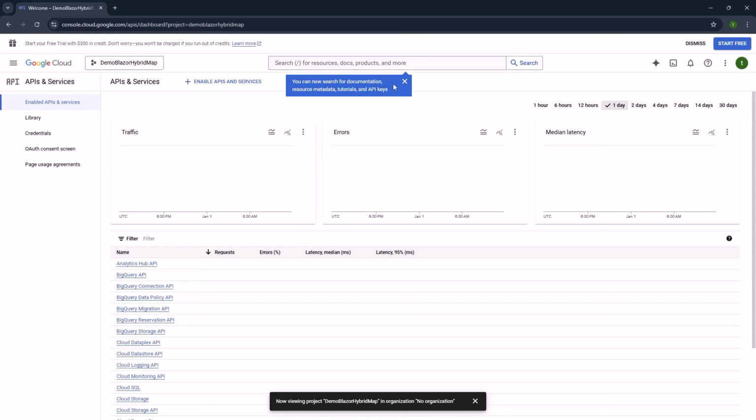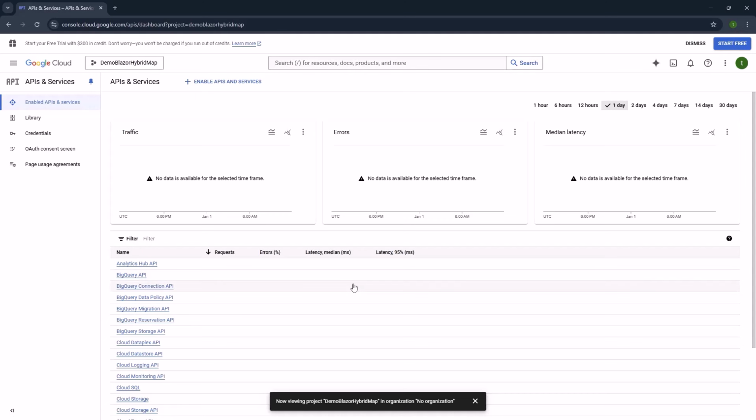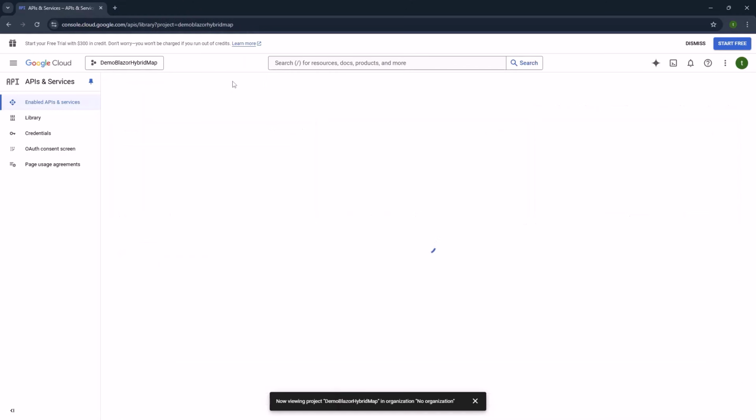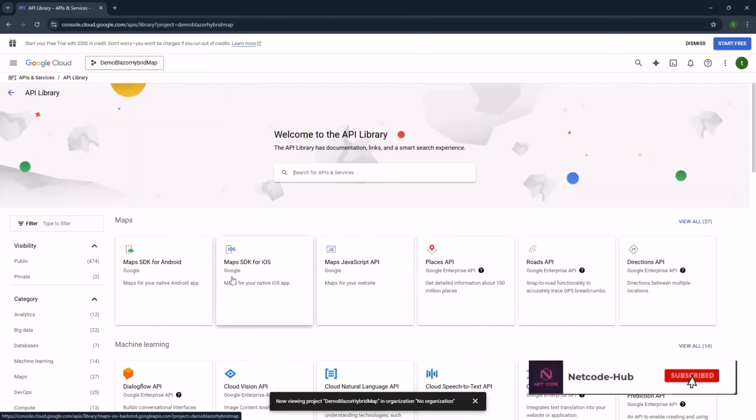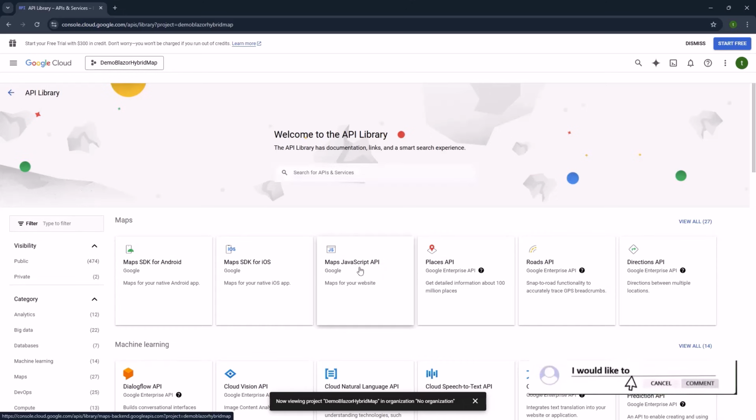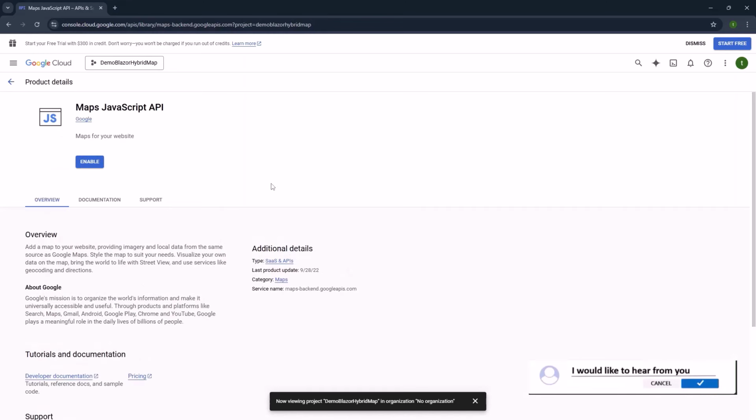Now, once this is opened, we want to focus on this. Don't worry about what you see here. You can read for yourself, but you want to focus on Enable APIs and services, if you want to enable the Google Maps API. That's going to be in a JS form. So click on this. Before you do that, there are a few things that you need to do. Check here. All these are the products that Google provides, but you want to focus on Maps JavaScript API. Okay, so let's click on this. Then in here, click on Enable to get this activated.